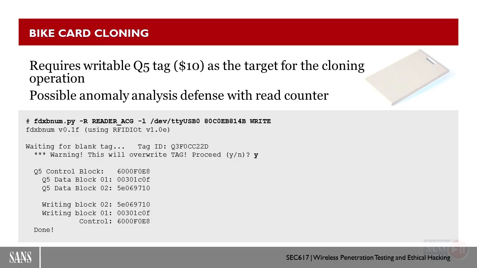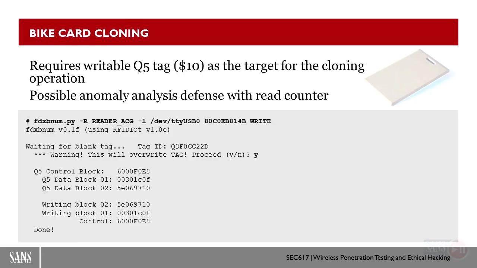Now that we know what that number is, wouldn't it be cool if we could make another copy of that card so I could share it with my significant other or 300 of my closest friends so that we could rent all of the bikes all the time? That could be kind of neat. Okay. So using the RFID IO tools and the ACG reader, we've read the card, we found the unique number for this card. We can now use it to clone back to a new copy of the card.